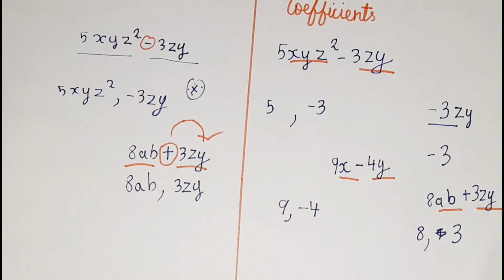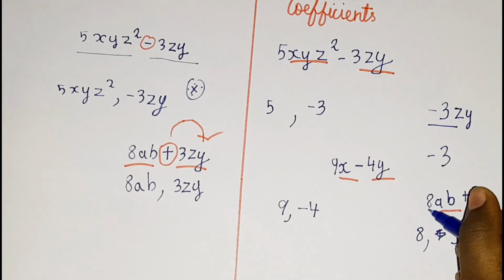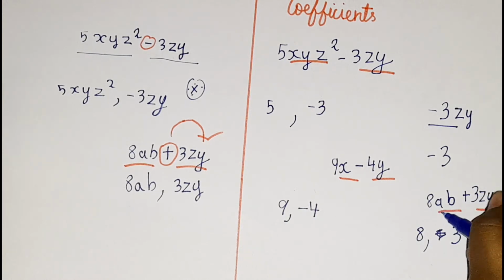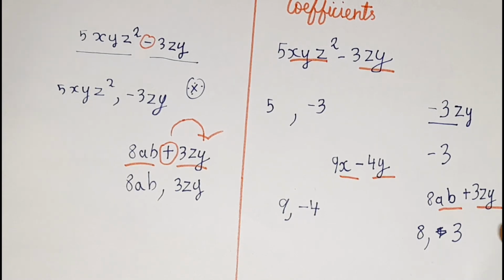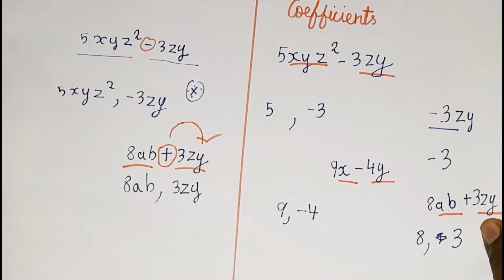Don't write 8 plus 3, okay. It is 3 because we should write the second term. In the second term, what number we have only we should write. We should not write the first term's number for the second term's coefficient. Just remember that. So for the second term we have only one number, that is 3. So we will write 3 as it is. So for the first term we have only one number, we should write it as it is. So this is the difference between coefficient and term.